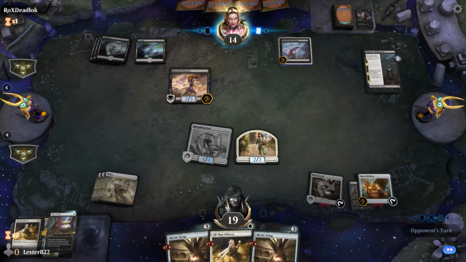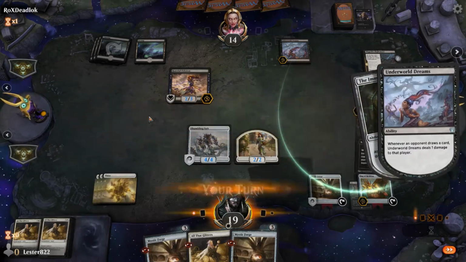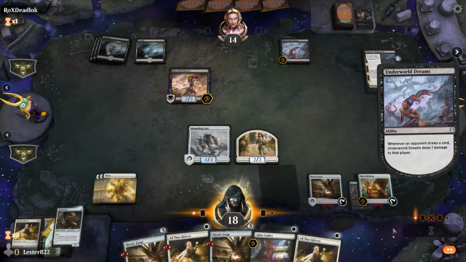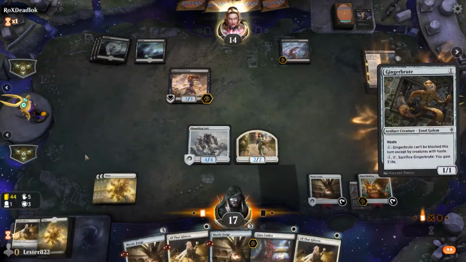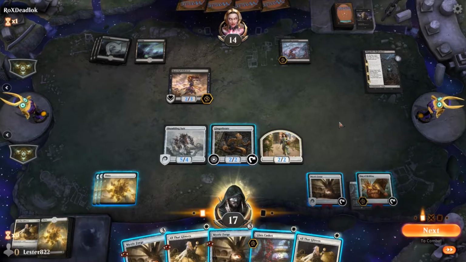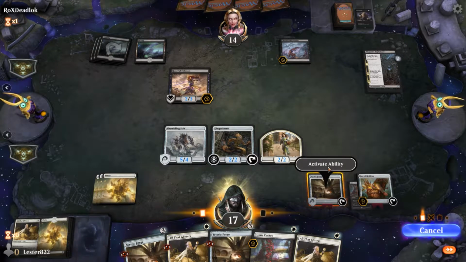Unfortunately, he plays Underworld Dreams, the card which punishes me for drawing cards. This was the other idea for a deck I thought about building, punishing people for drawing cards, using cards like Obnixilis. However, I decided this would be a little more fun, and I agree, this deck is extremely fun.